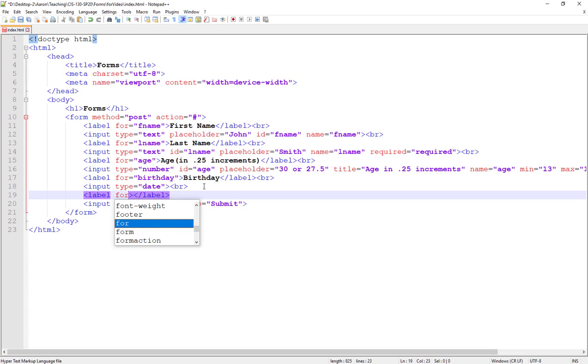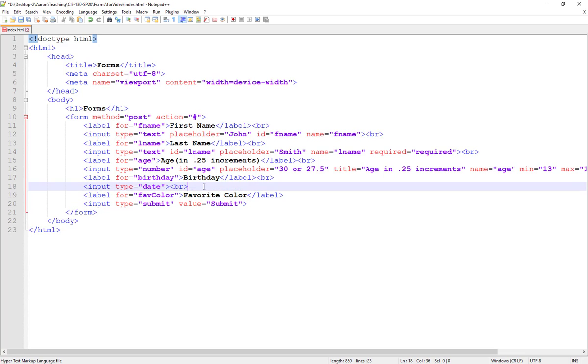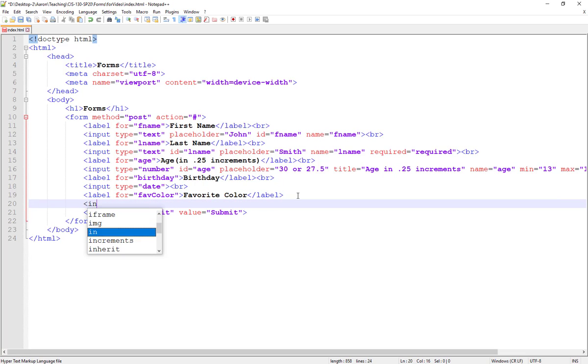So, label for fave color, favorite color, and input type equals color.